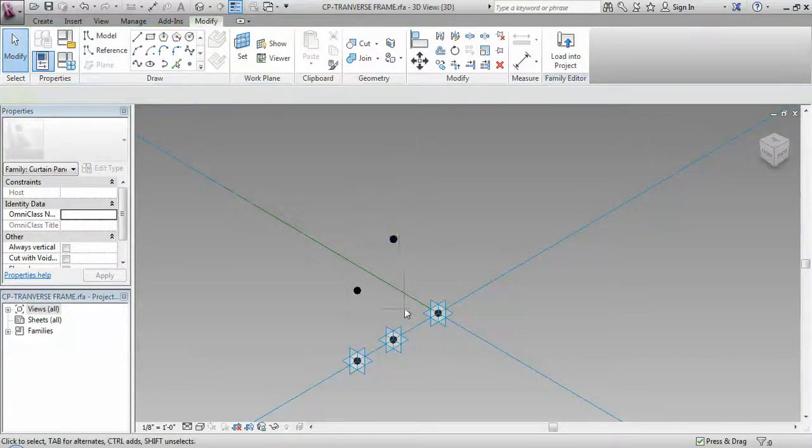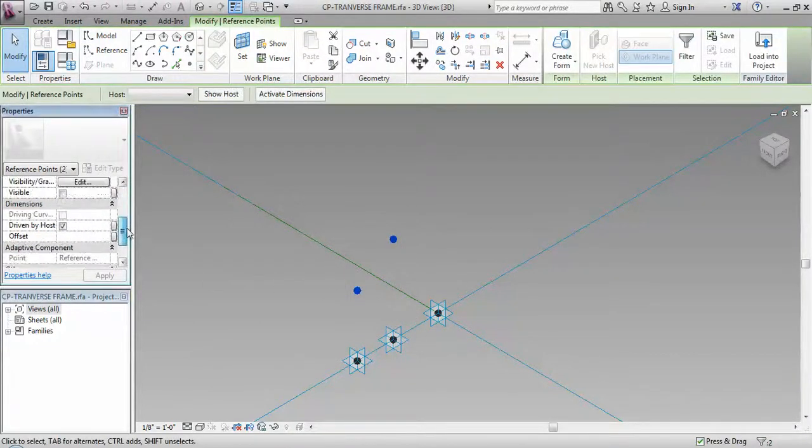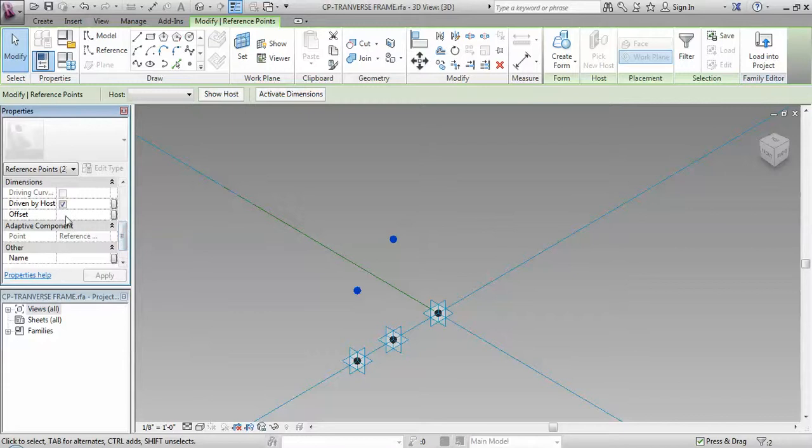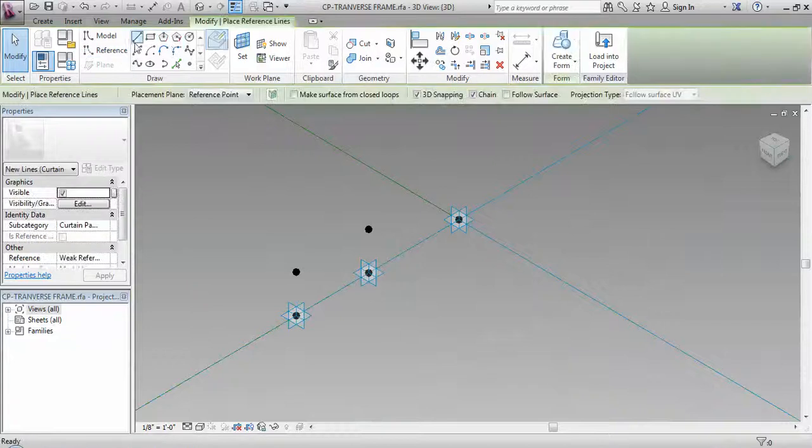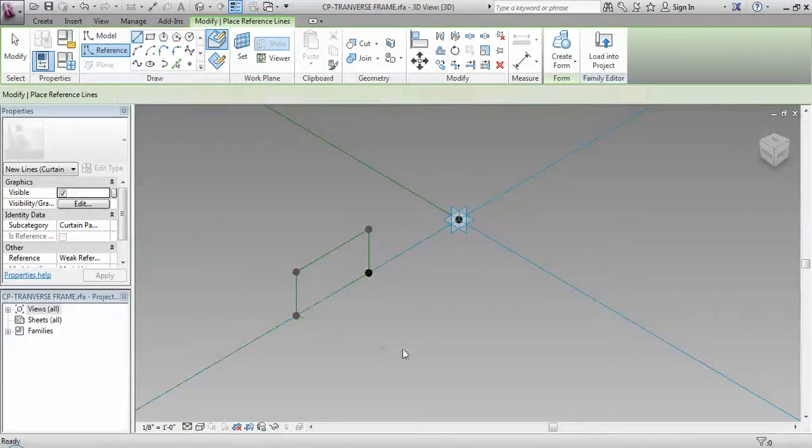Let's go to window these, and I could be doing all this with a parameter, but it's just as easy here at this point to do 6 inches. Come on, 6 inches. Apply. There we go. Now let's go ahead and do reference lines. 3D snapping is on, and there, it's working this time. Okay, we're good to go here.